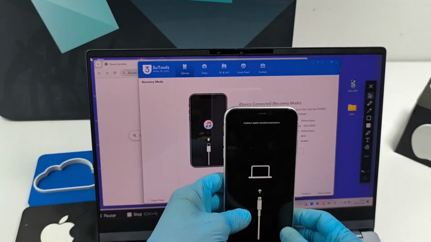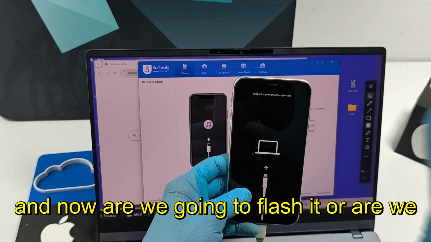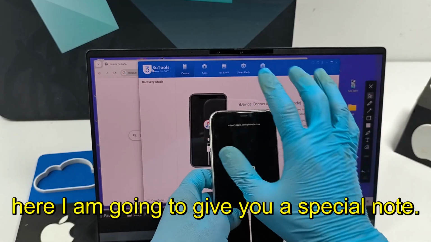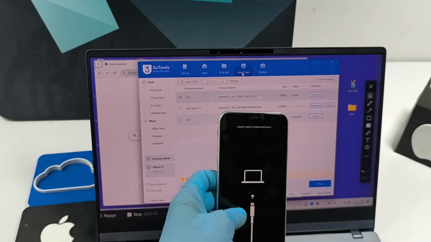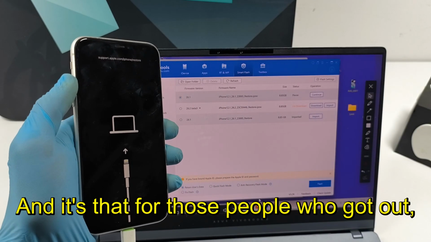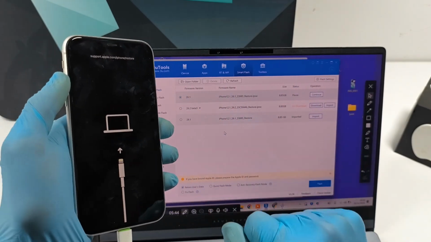And perfect, here we see a PC, which means we are in recovery. And now are we going to flash it or are we going to update it? As you can see, here I am going to give you a special note. For those people who saw iCloud on, let's flash the 26.1.